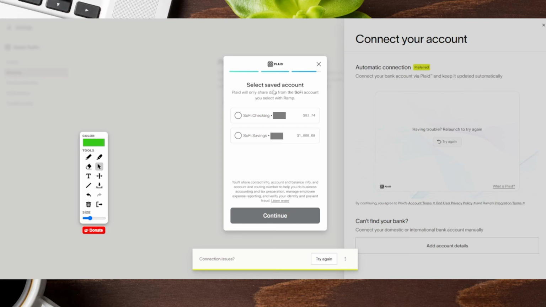All right, now since we, again, had our account on file here for us, it's going to show all the different checking and savings accounts attached to that one bank. And if this is your first time going through with Plaid, it will show all of the accounts that you can choose from. You can checkbox all of them or just the one you want to have. For us, we have our checking account we like. So we're going to go ahead and checkbox that and click on continue here at the bottom.